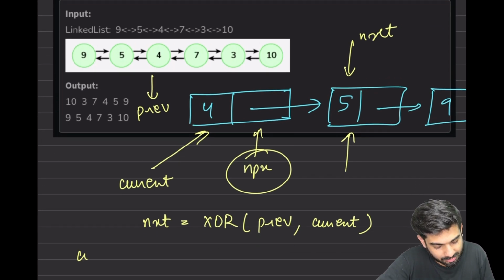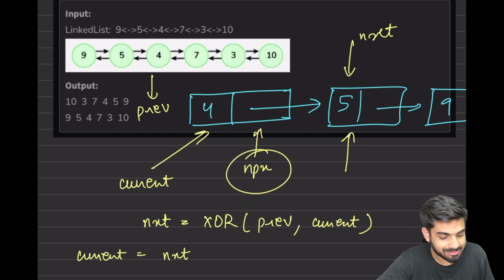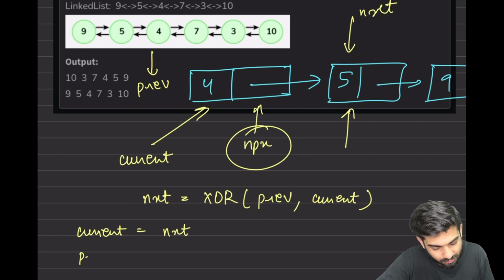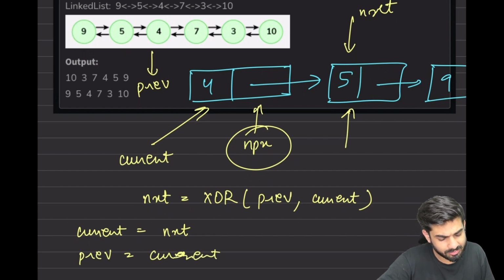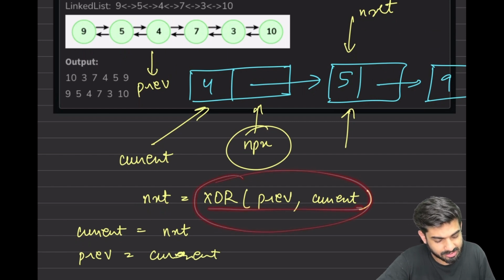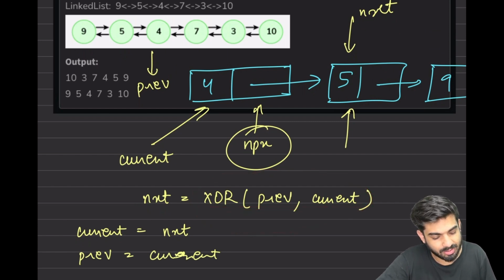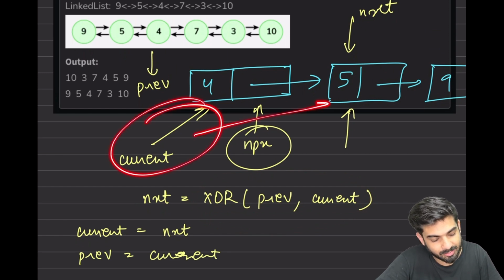And for future reference, since we want to move this loop forward, current will be moving to the next part, and there will be one more change: previous will become the current node. If you dry run this particular part, you will understand what actually is happening here and why we do this operation. But you need to remember that in order to make it move forward, current will go forward every time, and this will be the new current.